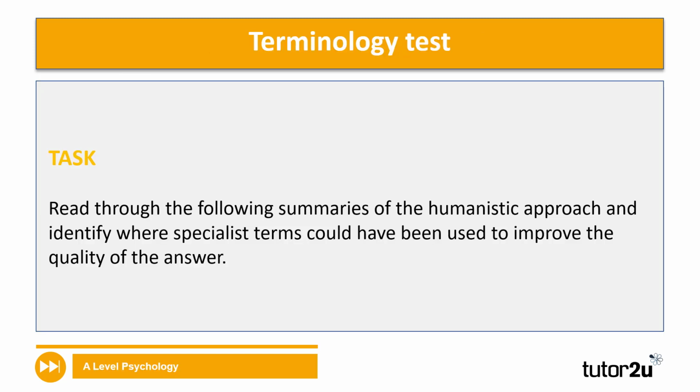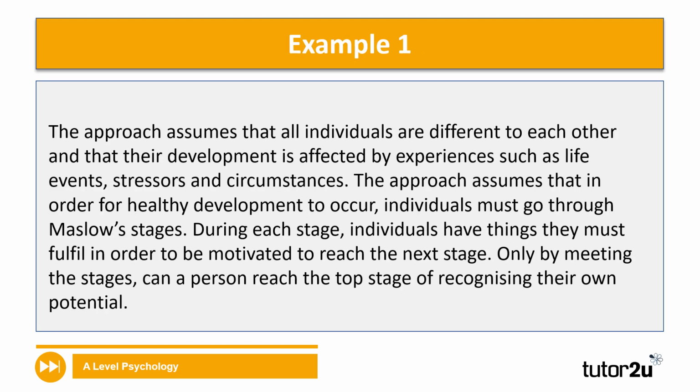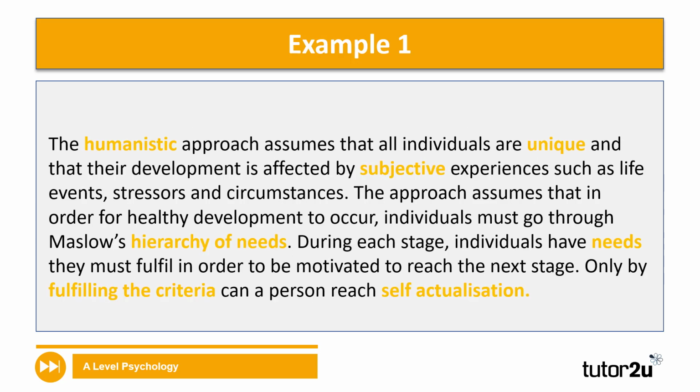Now, one of the crucial skills in your writing and exams is using specialist terminology appropriately and accurately. So read through the following summaries of the humanistic approach and identify where specialist terms could have been used to improve the quality of the answer. So here's example number 1. Pause the video for 5 minutes while you rewrite the example on your worksheet, but add in the correct terminology. Here's what it looks like with some specialist terms.